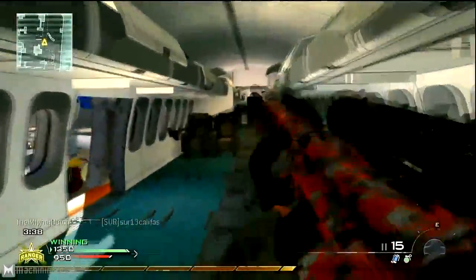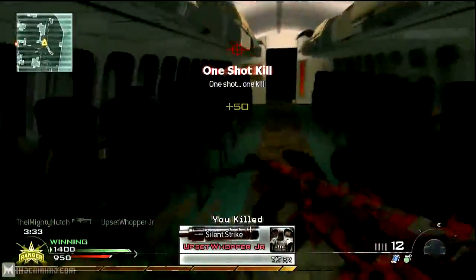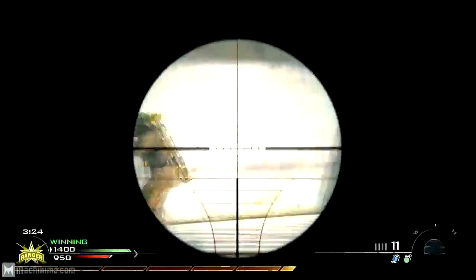AC-130s and chopper gunners are a pretty big pain in the ass, but if you have two or three people pulling out the stingers and trying to take them down, it shouldn't be too hard. So those are just my opinions on the game.